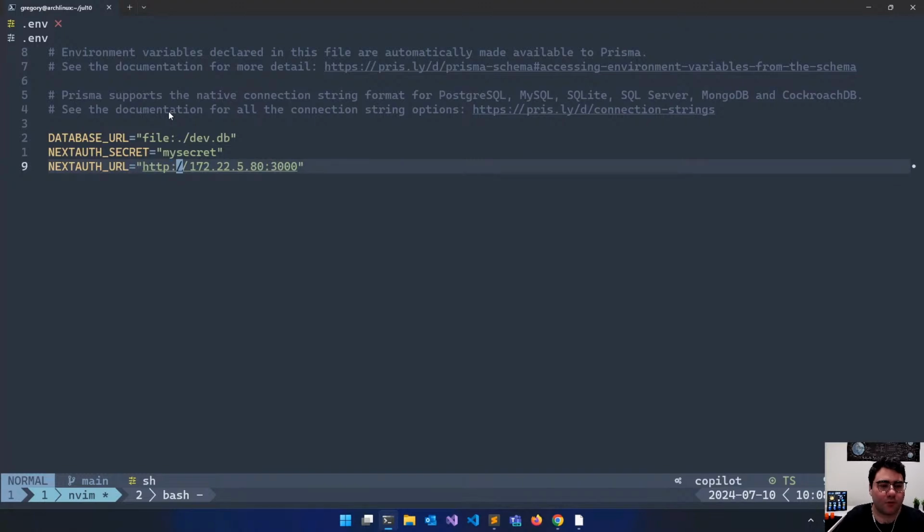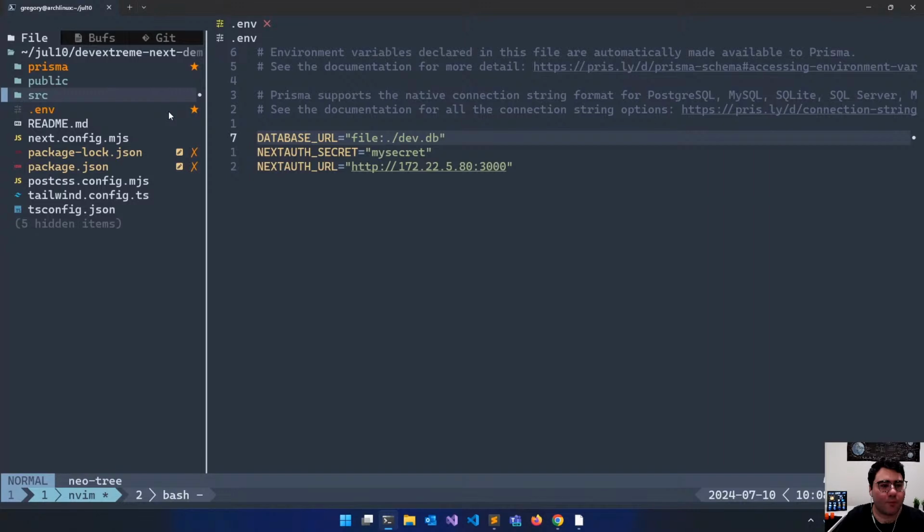If you're running this on your local machine, you just change this to localhost, or your localhost IP, whatever it is. But in this case, I'm doing it like this because NextAuth will attempt to redirect, and by having this here, it'll redirect properly back to our base root. So this is just a little bit of insurance in case we make a mistake or forget something. It won't redirect us somewhere random.